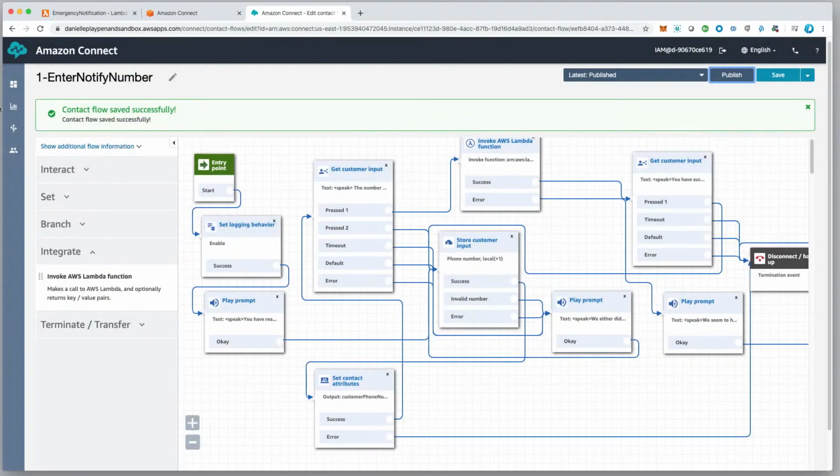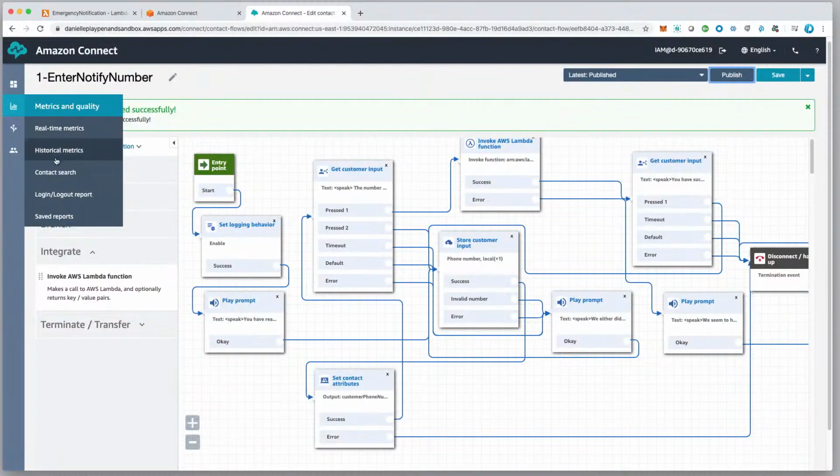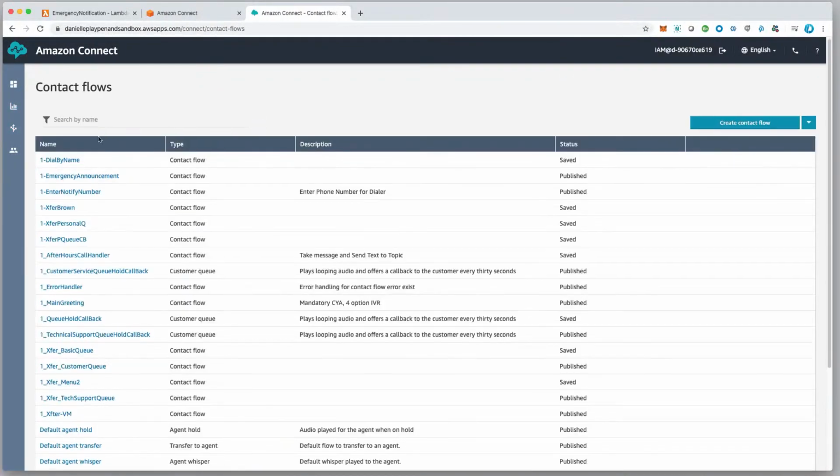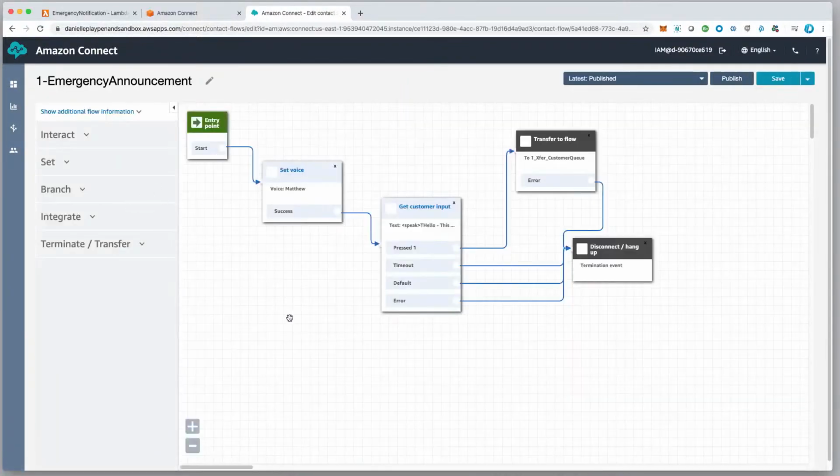The back end of the application, if I go back here to contact flows, we have one called emergency announcement. What's going to happen is the outbound dialer is going to know that when it places the outbound call, it should connect to this contact flow, which is very simple here.